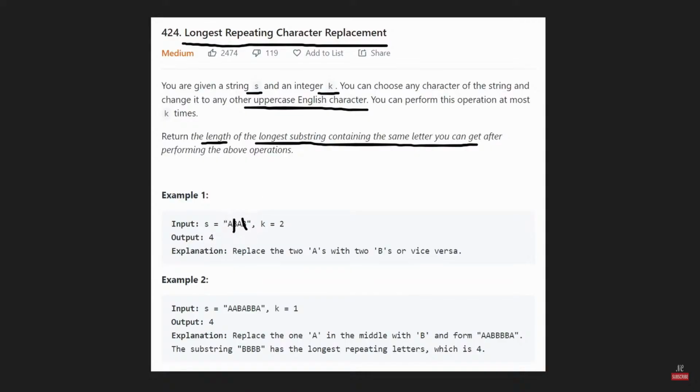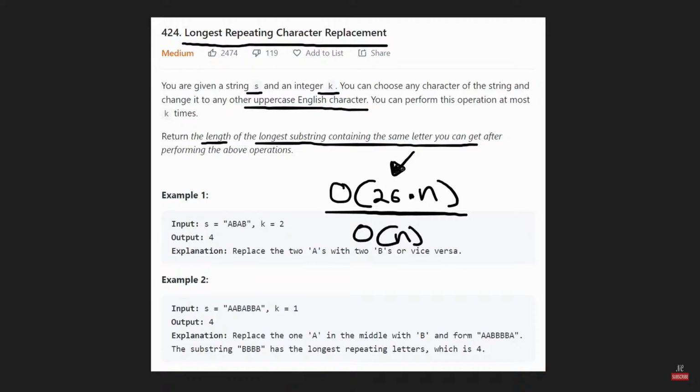And we could technically also do the opposite. We could replace the A's with capital B's, and that would give us the exact same result, a length of 4. I'm going to show you how you can solve this problem in big O of n time. Technically it's going to be big O of 26 multiplied by n, which also reduces to big O of n. But there's actually a more simple way to do it, which is just a flat big O of n. We don't even need this 26 constant. But this way is pretty tricky to get to, so I'll be going over a little bit of it, but this is the main way that you'd want to solve this problem.